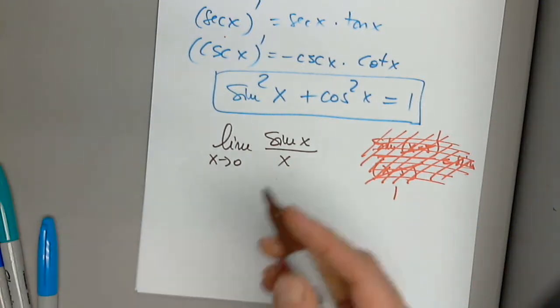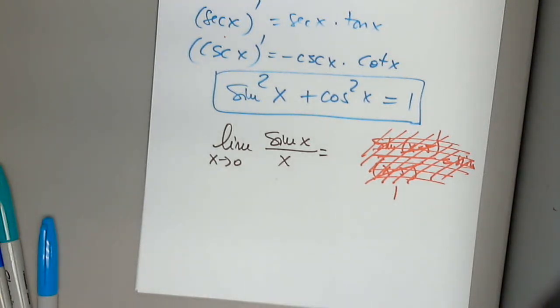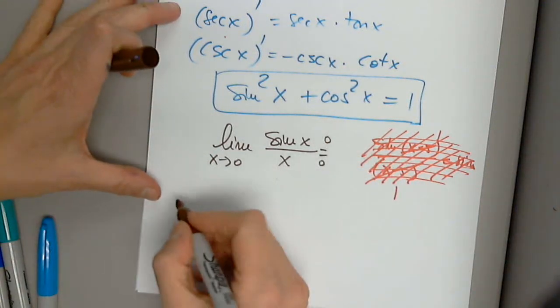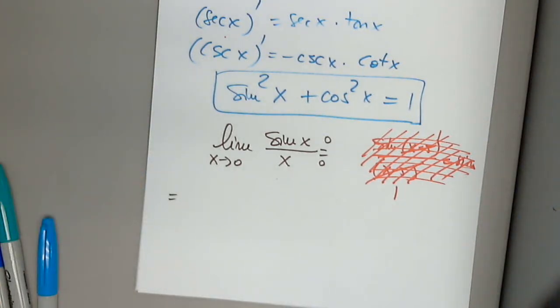Okay, so what is the answer here? 1. Okay, it is because we looked at the graph. Now, sine x, when x is 0, where does sine go? 0. Perfect. And where does this go? Excellent. Good. So now I have another tool that I just learned: if it's a function over another function, and the indeterminate case is 0 over 0 or infinity over infinity, only one or the other, then I can use what is called L'Hopital's rule.